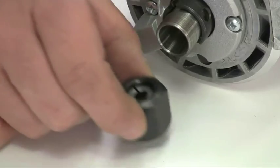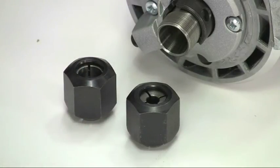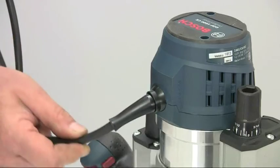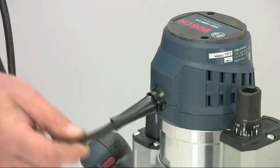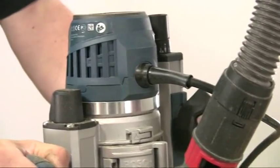With either kit you get quarter inch and half inch collets, but other metric sizes are available as extras. Another very neat feature is the ball and socket attachment of the cable into the motor housing, which allows you to adjust it to the most convenient angle for where you're working — very simple but so useful.